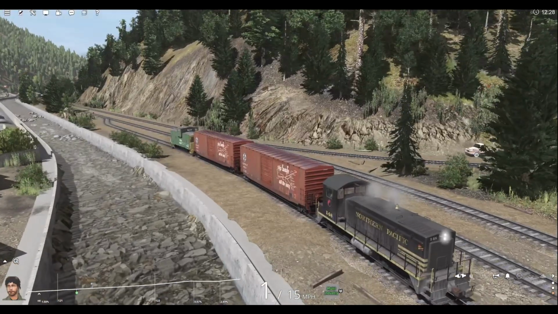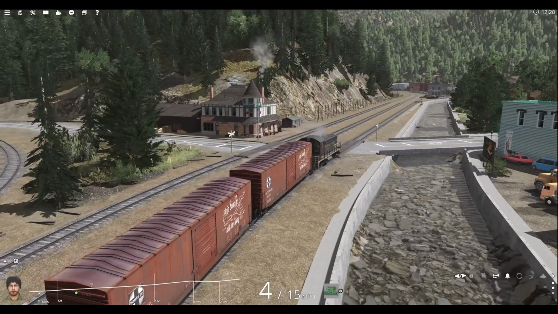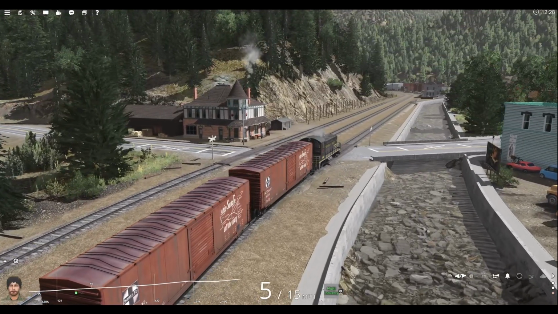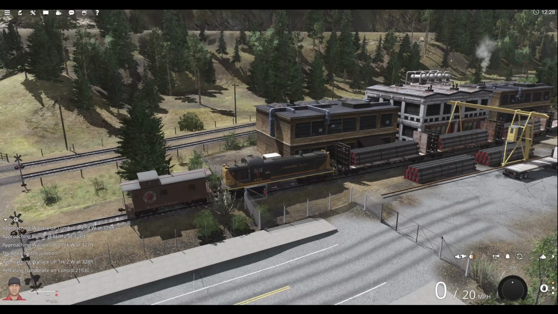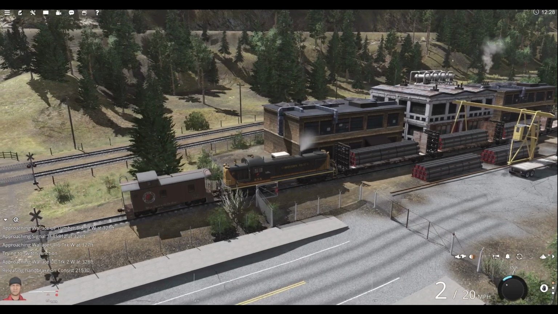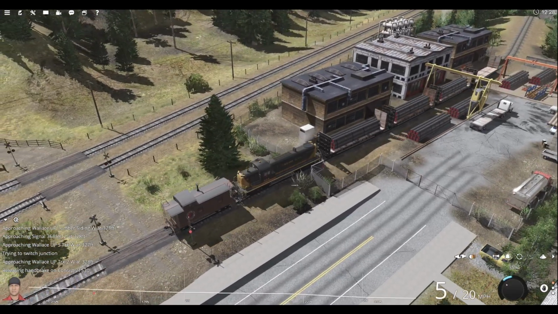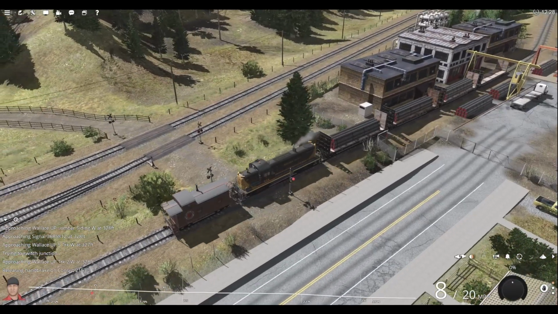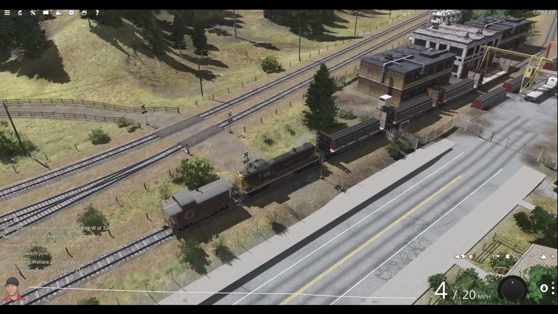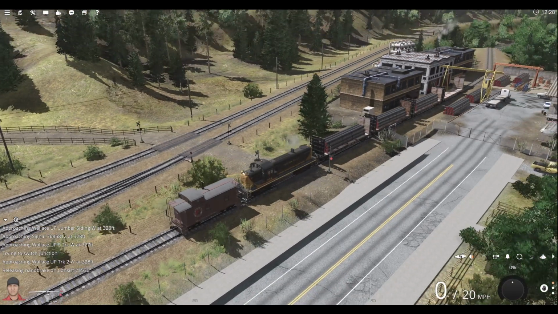Okay, navigating to Mullen NP Freight House. I don't think we need to do the horn again. Let's go back and check on our pipes. All right, here we are back in Saltese, and it looks like the 3 cars of pipes have loaded. So we're just going to back up. That should do it.